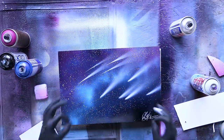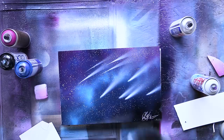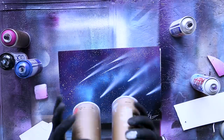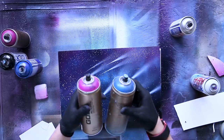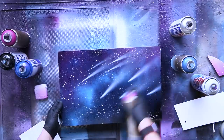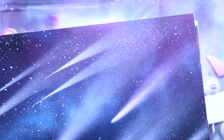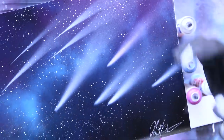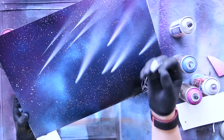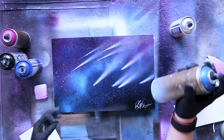Now your shooting stars are actually done here. But I'll show you a few more things you can do to make your shooting stars even better. These are transparent colors - they don't cover 100%. I'm gonna show you. It doesn't actually go on the dark side of the painting - it just makes the light, white color pop out. I'll do this with the same to show you the effect on these shooting stars.